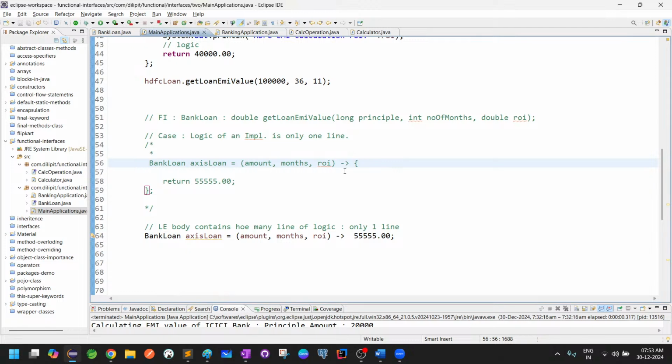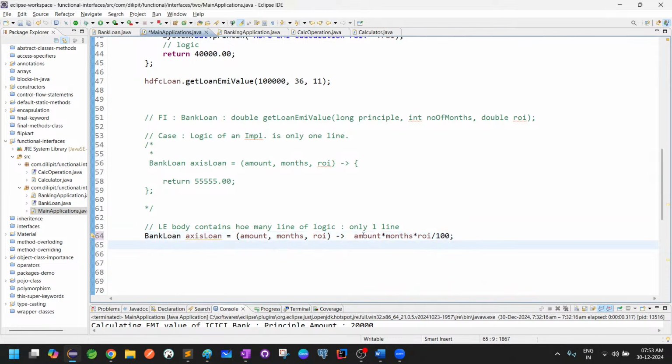So what I did: whenever you have only one line of logic, whether it is a non-void method, that means something you are returning, you can start returning that value directly. So assume tomorrow you have some formula here, amount plus amount into something, I don't know the formula, I'm writing randomly like this, rate of interest followed by 100.